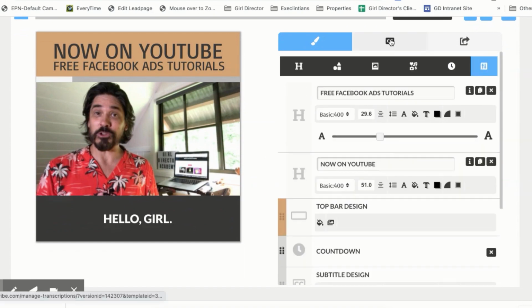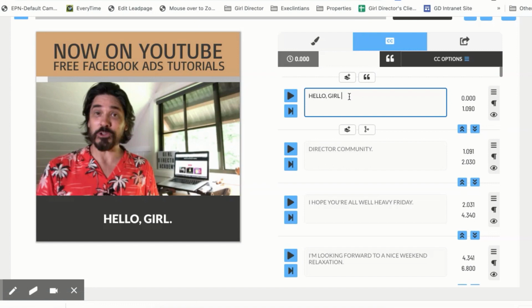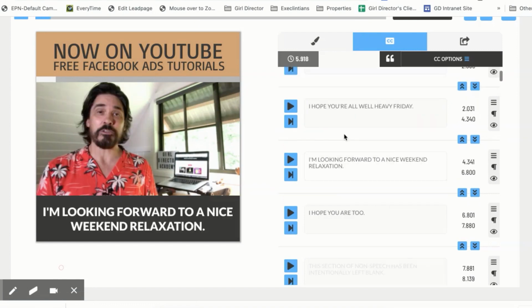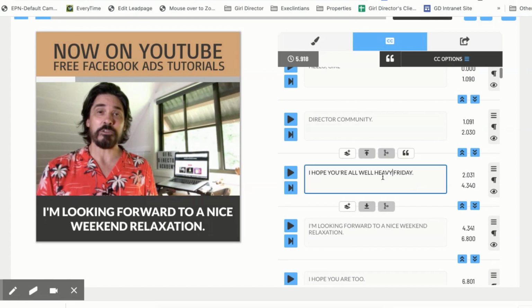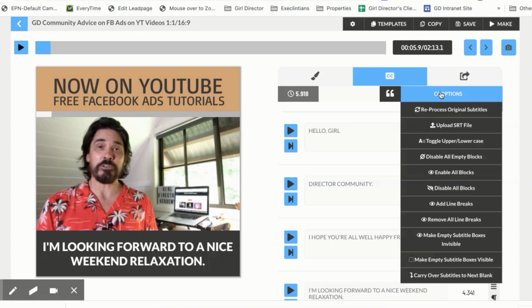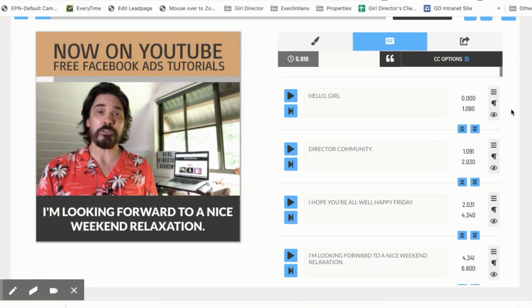Next, you want to look at the subtitles. Now, this is the CC here, which is your closed captions. You can see it's split them here. The main thing you want to edit here is things like punctuation. It's not very good with that. So you can see, just want to go through and fix up these little bits that maybe it hasn't picked up correctly. Heavy Friday, the absolute opposite to what I am doing. You can see there are a bunch of other options you can do, like you can upload the SRT files, which basically means they're pre-prepared captions if you don't want to edit them. But if you just use the basic thing, it's pretty straightforward.